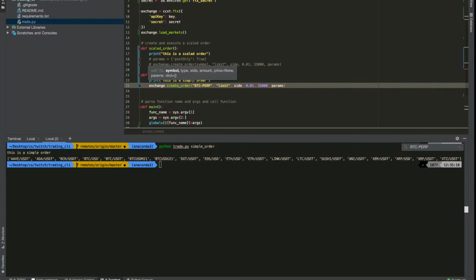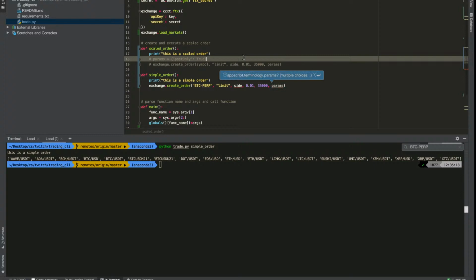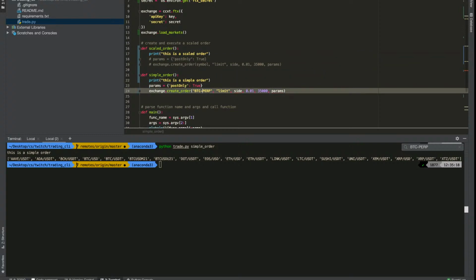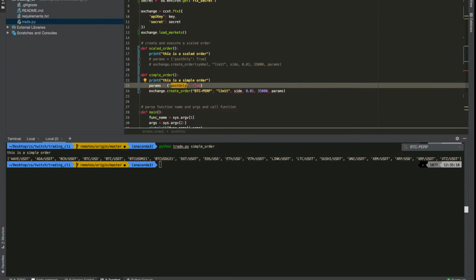The params are exchange-specific parameters in the form of a dictionary. For example, in FTX, if you wanted to send a post-only order, this would be the params that you would send, a dictionary with post-only and true.